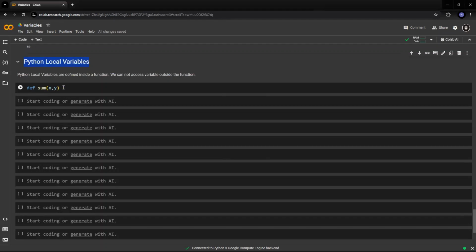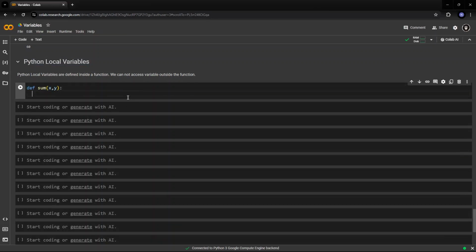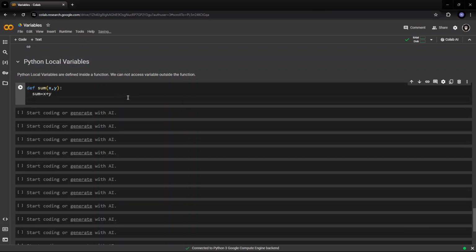So let's try to understand by writing a function first. A function is defined by the reserved word def. I have this function for sum, that's def sum(x, y), where this function will help me add two variables, x plus y, and it will return the sum of these two variables.